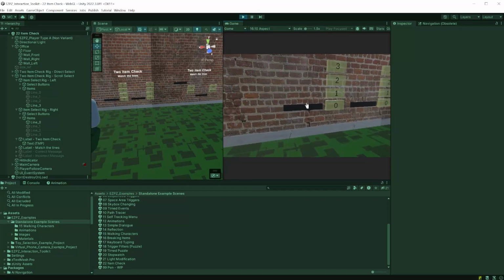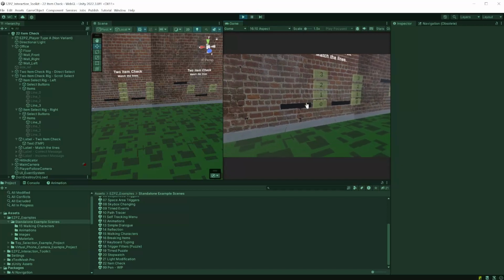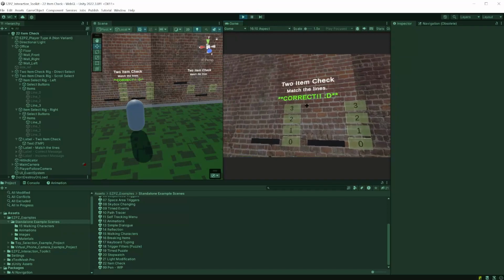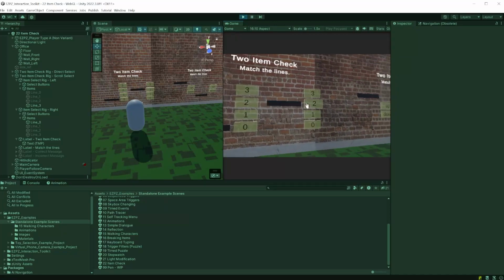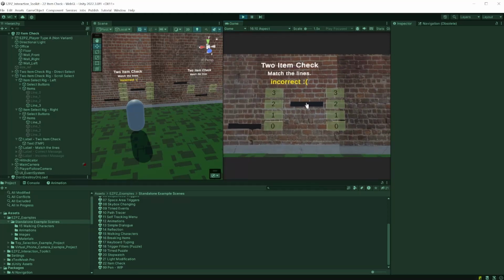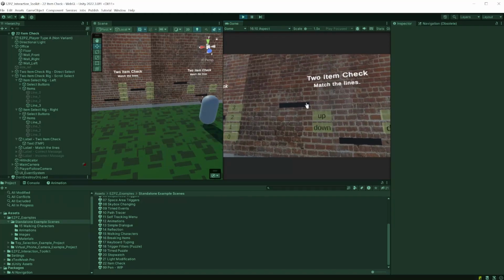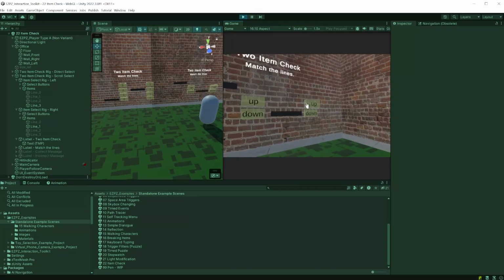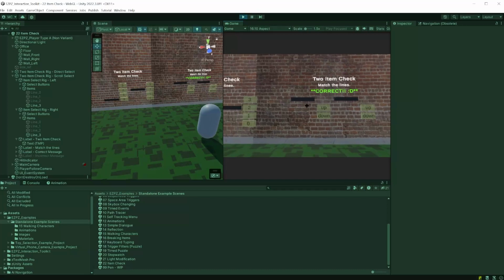This is designed so if I click on this, it will give me an answer whether it's correct or not. If I click on that button here, it says it's correct, and if I click on this, it's not really a button, but the item here is also correct. And if I choose another item, like if we click on these two, they're not correct. Same deal with this. Basically, it will only be correct if the two lines are lined up.